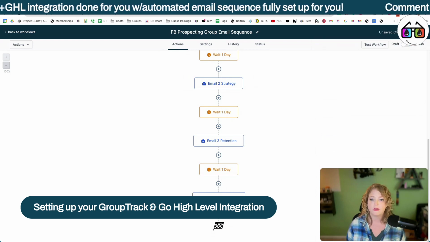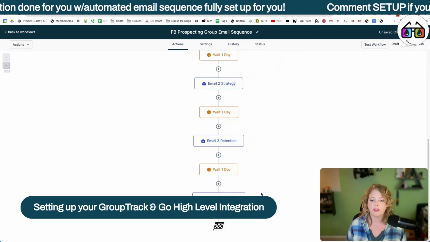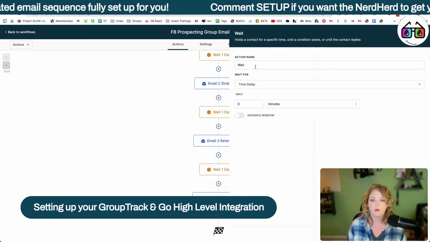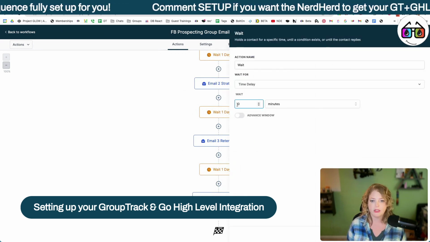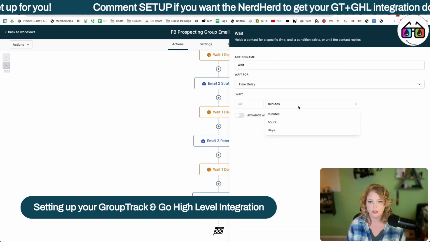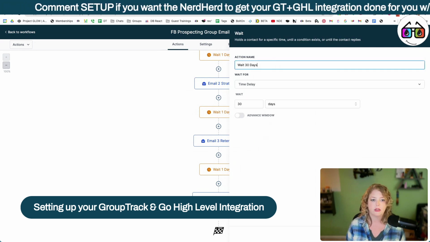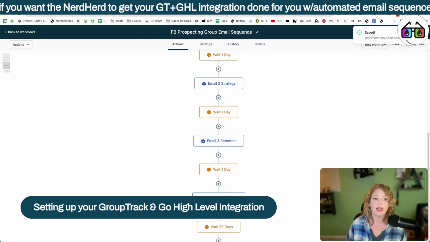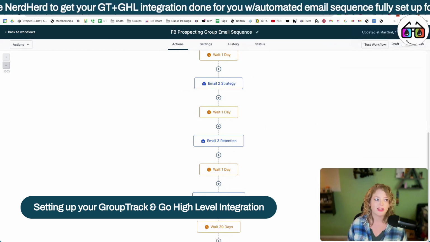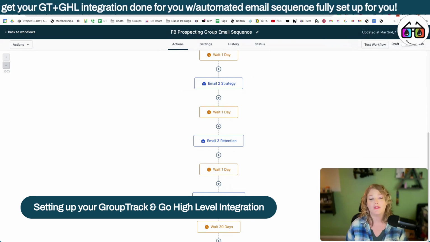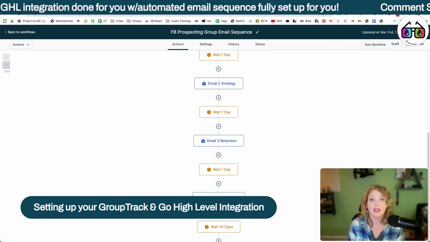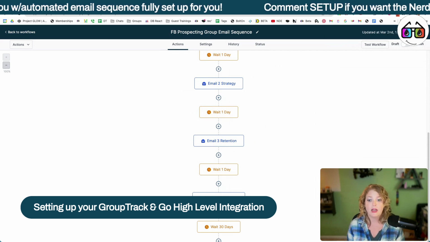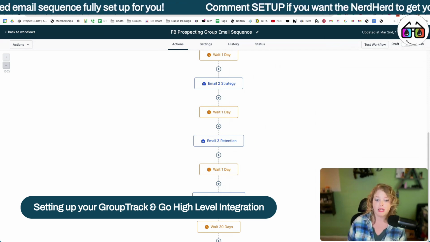All right. So this is your basic email sequence. Just a general tip for anyone out there. What I do at the end of every single one of my automations is wait 30 days because I never know if I'm going to have a great idea and click save. Just a quick note, click save. I never know if I'm going to have a great idea that I want to change. And if I put these guys through the automation, they're already done, right? This is going to be done in 3 days.